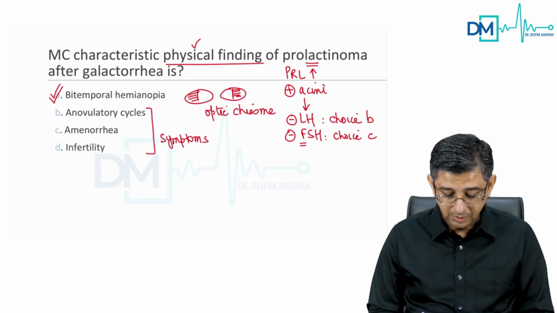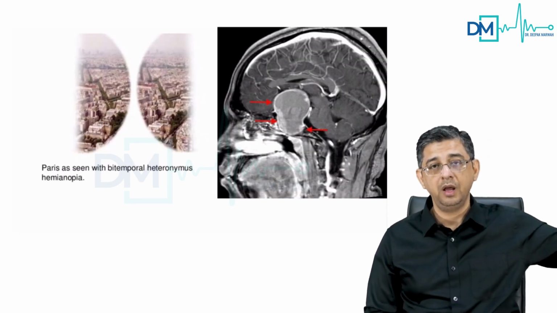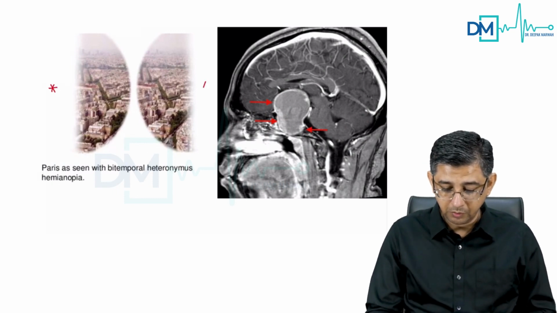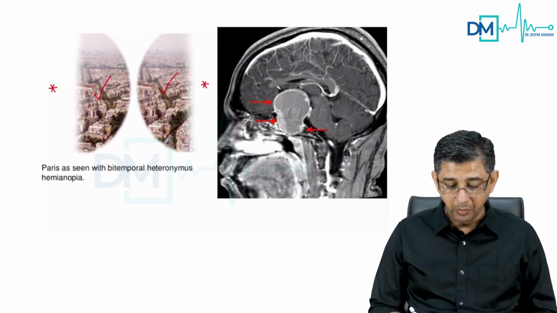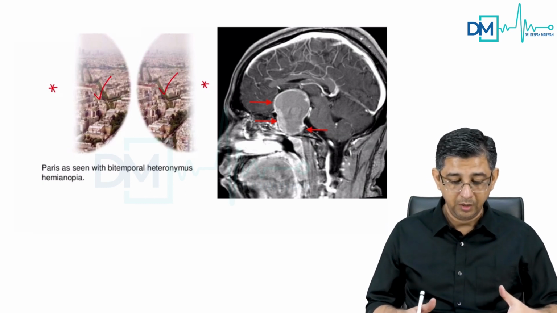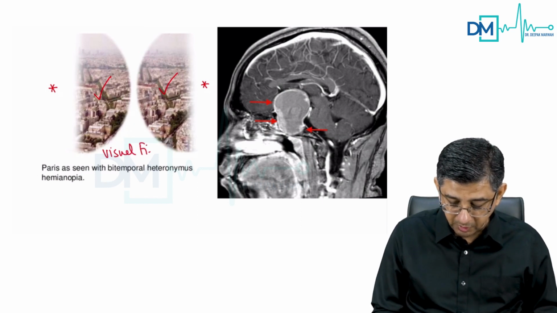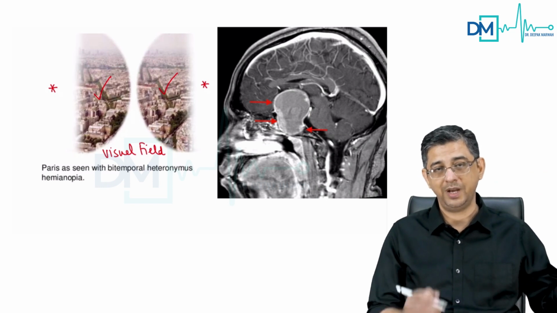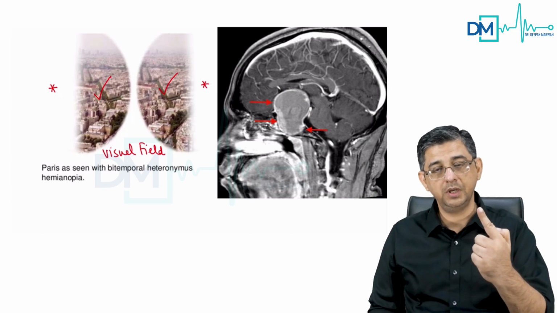What you can actually see is that the patient is hemi-blind, because if you show him a target in the lateral part of the visual field, he would not be able to locate it, whereas he can see a target in the medial part of the visual field. So bitemporal hemianopia is a physical finding. You can check the visual field of a patient by confrontation method. You can bring an object from lateral to medially. Suppose I am able to see my finger at the moment in the lateral part. As I bring it medially, obviously I can see it.